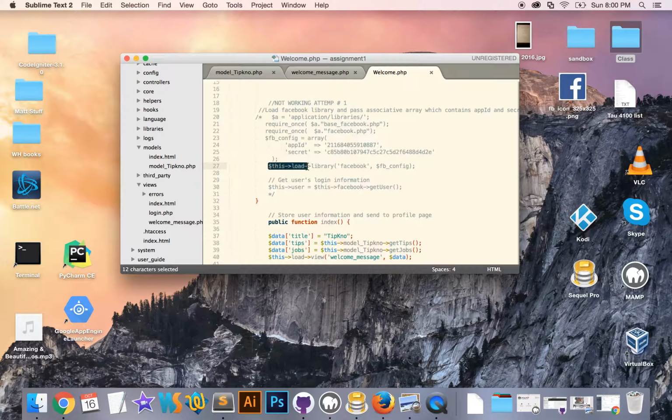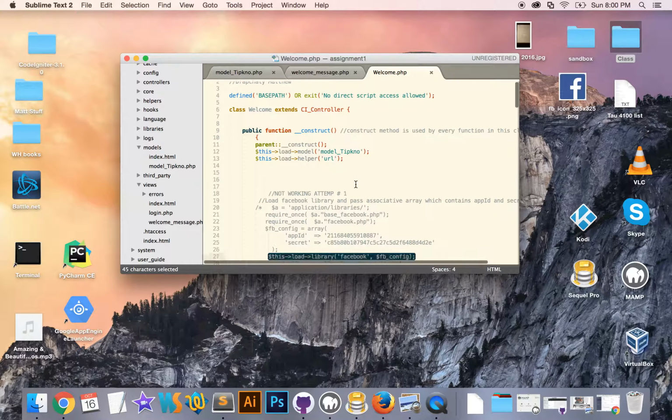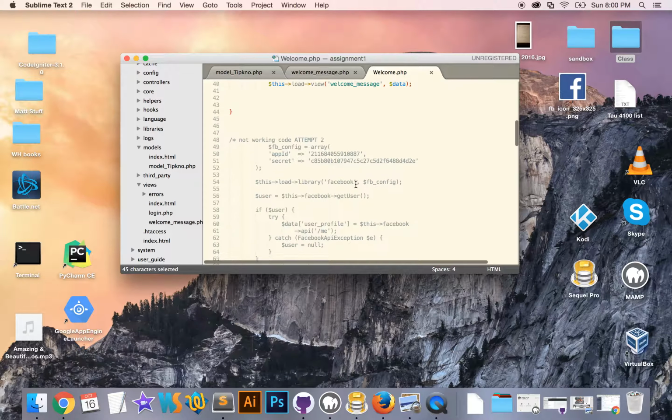It also asks you to load library, and instead of Facebook, obviously, it is a form something. But when I would run similar code, it would say form something, for my controller, is not recognized. So I don't know if this line, which I got directly from CodeIgniter's documentation, has something wrong, or I don't know what I'm doing wrong there. But everything seems to be working just fine, so all is well.